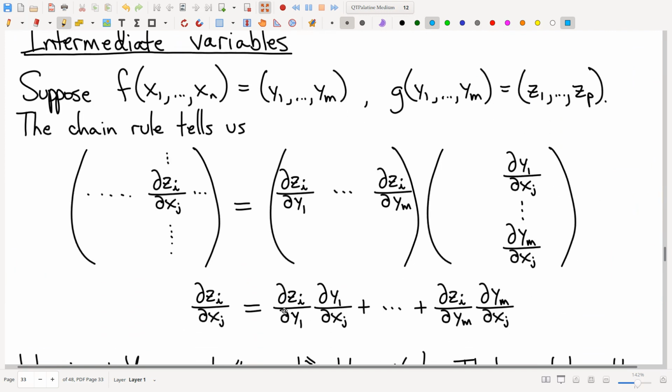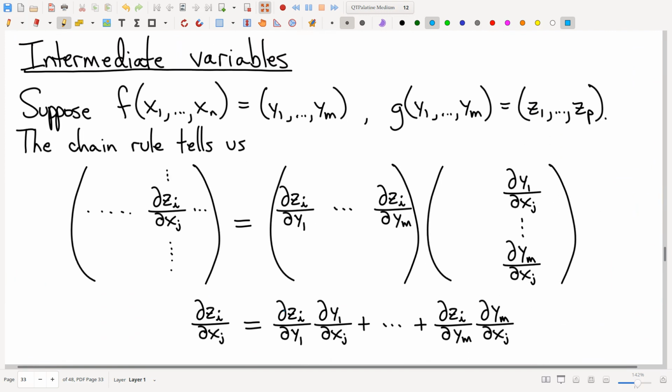Okay, here's a different point of view. Completely different point of view on the chain rule. And there's some really nice things about this, some really nice pros and some really dangerous cons. Okay, so this is a little bit of a minefield, but it's totally worth it. The payoff is 100% worth the risk. So I am going to show you the result, but then we're going to also talk through some of the dangers.